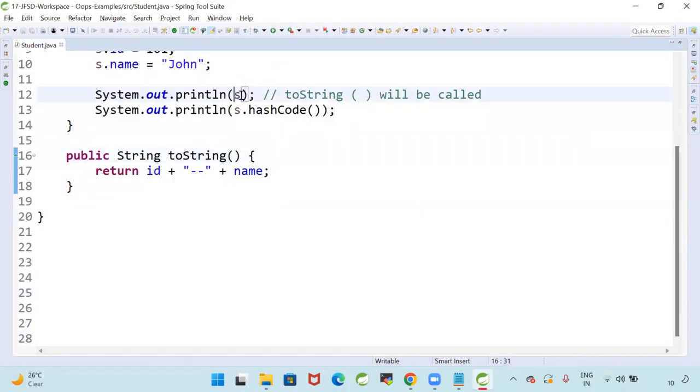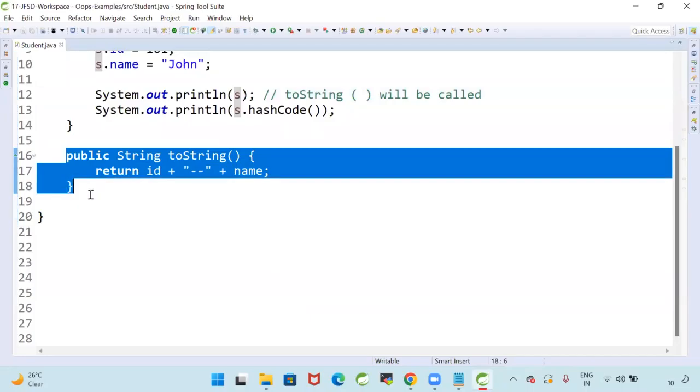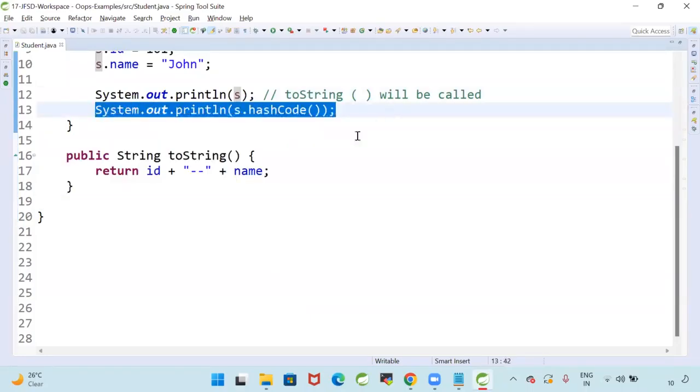Am I calling toString? Is it mandatory to call, or will it be called directly when I print the object? It will be called directly when you print the object. System.out.println of s internally will call toString. I am already overriding, so our class toString will be executed. What am I doing here?